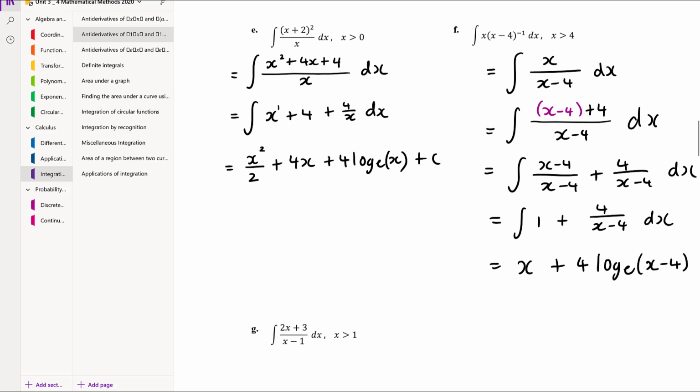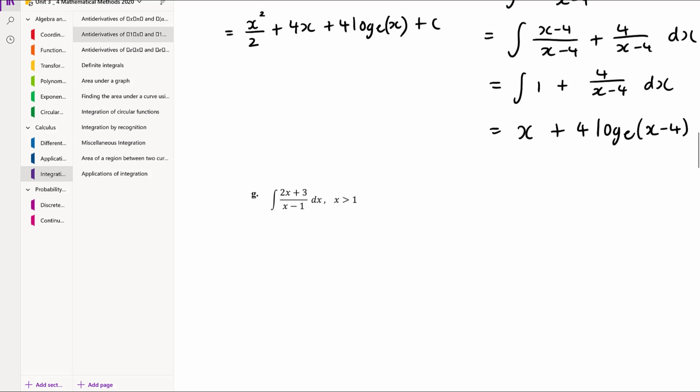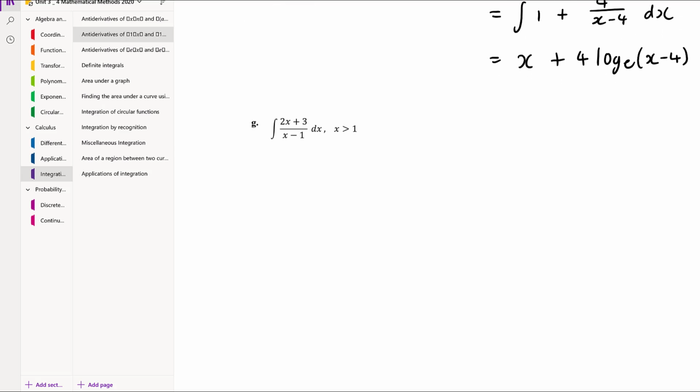Let's try one more of those where we need to do that sort of forcing the denominator into the numerator technique in order to simplify the fraction to a point that we can anti-differentiate. So we haven't anti-differentiated yet. We're working on simplifying the fraction. In order to be able to cancel the x's out of the numerator, I'm going to need like terms so that I can cancel. So I want there to be x minus 1's in the numerator, and I can then focus on breaking up and cancelling down this fraction.